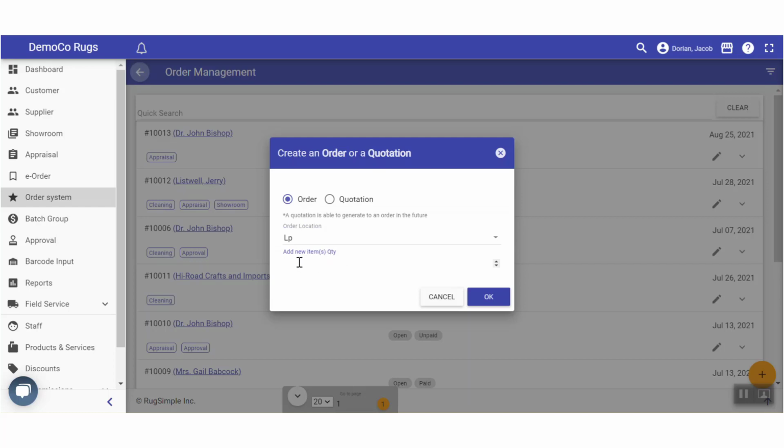So if it's a rug showroom that flooded and they have 120 rugs, you can do 120 rugs in an order. It might start to really slow down on you, but for the most part, most orders aren't going to be larger than 20 rugs. So let's put in a modest amount. Let's just say 6.